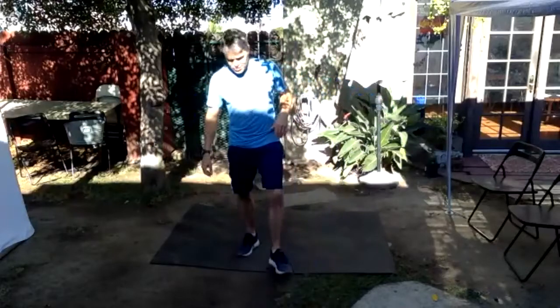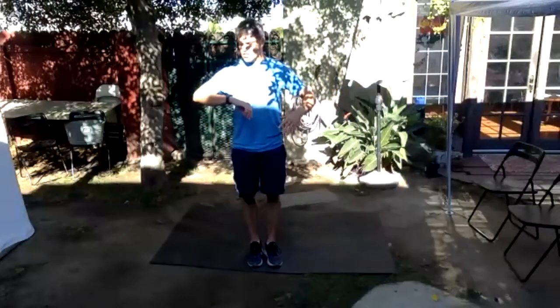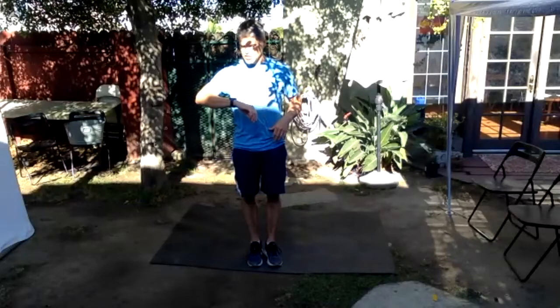Okay, good. Multi-directional lunges. Final set on this one. I realize this is a long set, but we're doing really, really well. Multi-directional lunges, final set. Stepping out. Doesn't matter which side you start on. Let's go ahead and start to the side. However, whichever one you do, 1 minute.